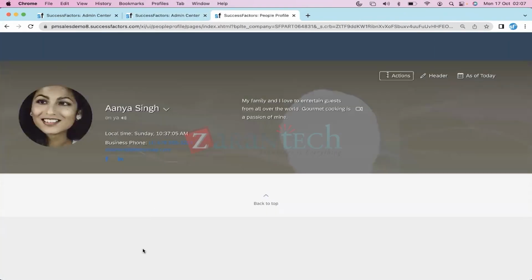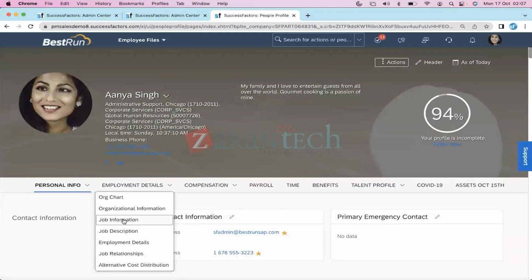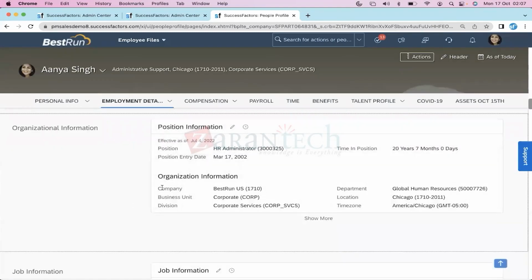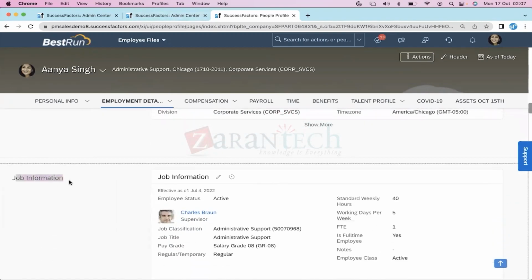In the employee profile, we have one section called job information, or you can refer to it as org information. Here you have which company the employee belongs to, which division, which department, which location, all this information maintained. For every employee, if I maintain their department, their location and so on, it makes it easy to filter on the department also. So these fields are part of the job information area.